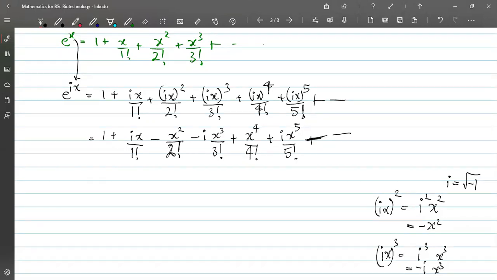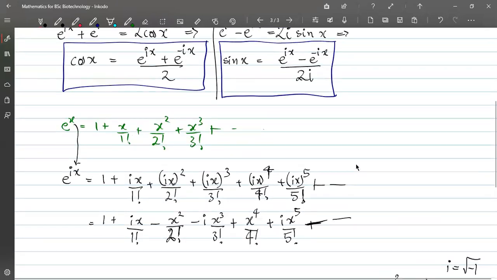Okay. And what does alternate is the presence of i. The first term has no i in it. Second term has i. Third term does not have i because it's an even power term. So an even power of i is always going to be a real number. And an odd power of i is always going to be i itself with plus or minus sign, but it will always have i in it. Right? So this presence and absence of i alternates, and the sign alternates every two terms. This is e to the ix.